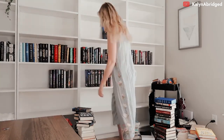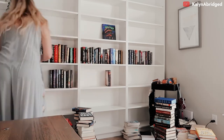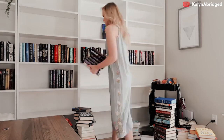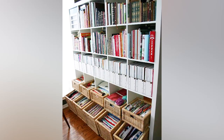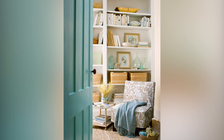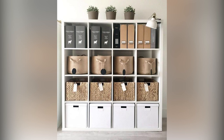You can organize by author, by genre, by fiction versus nonfiction, by classics versus modern literature, cookbooks, travel books, art books — do whatever your internal librarian desires. For books that need to be semi-accessible, store them in large matching baskets on the bottom shelf. You can do this with any books that are ugly, tattered, or that you just don't want to display. Make sure you choose a cohesive color palette for your storage — mismatched baskets and boxes won't help your quest for a beautiful, organized bookshelf.